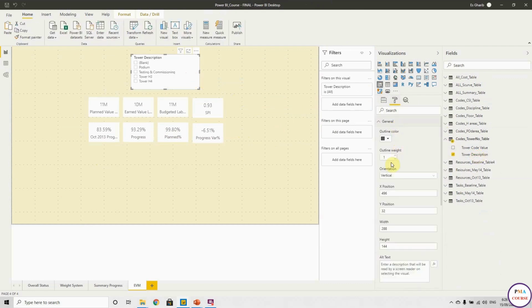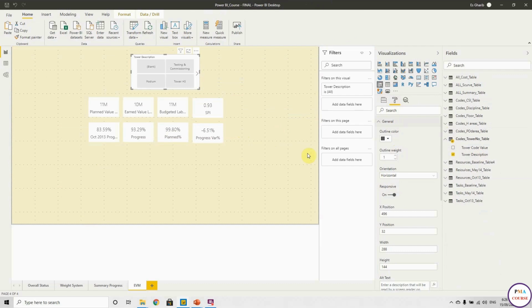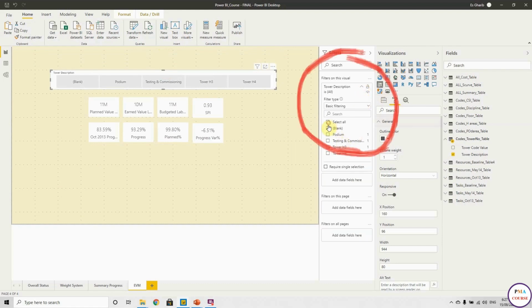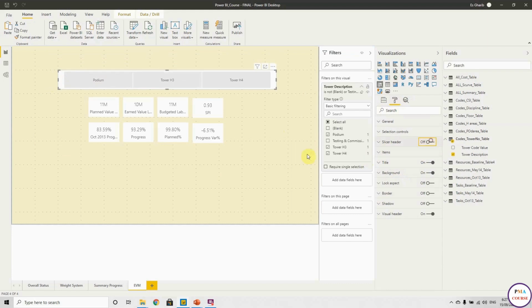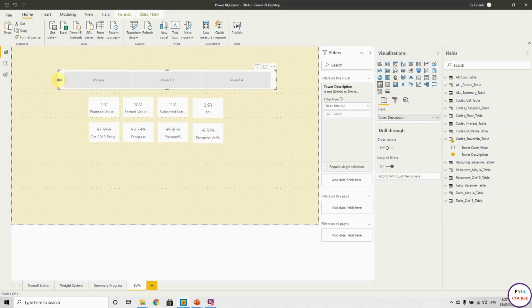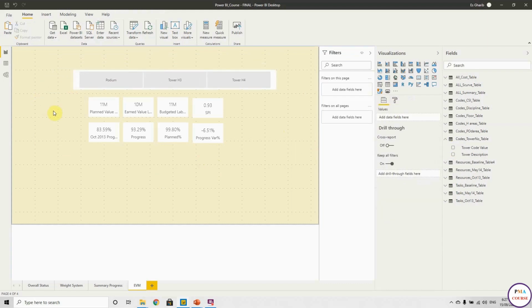After that, I'm going to put some visuals, some slicers, in order to filter whatever I want. So here I'm going to remove this blank from the filters, and now I have the tower number. Okay, so either podium, tower 3, tower 4, and I will close the header and the title.